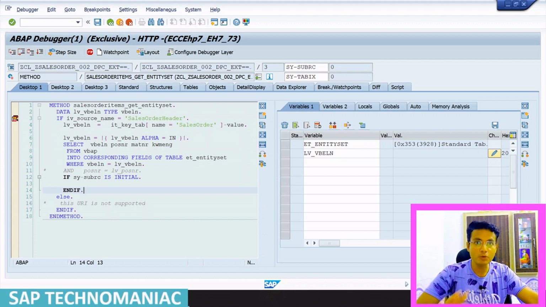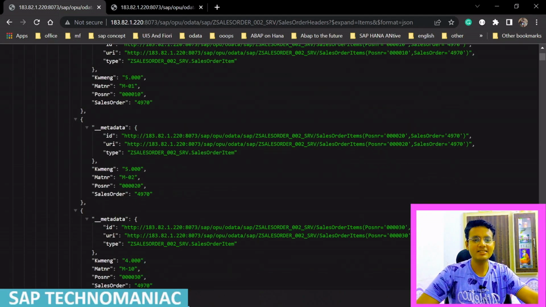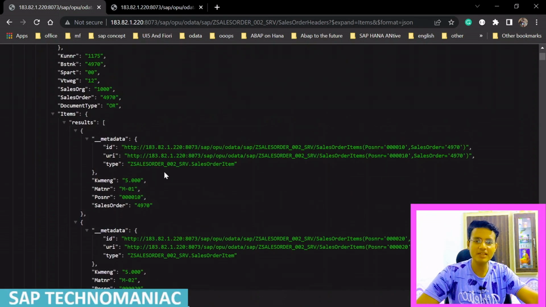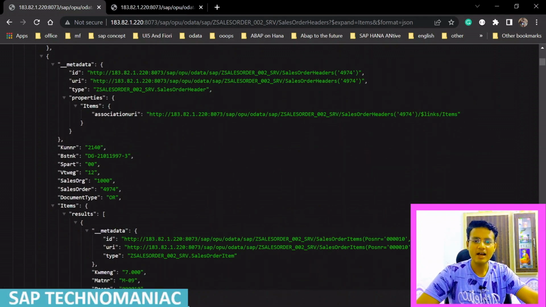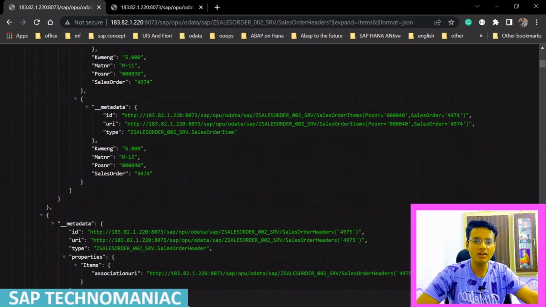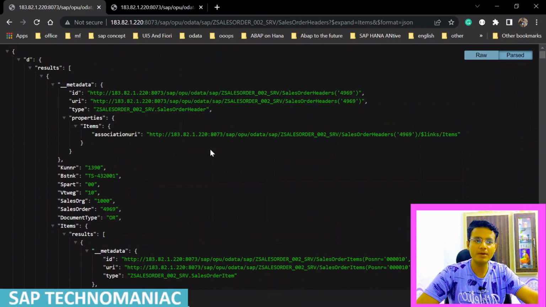If you use the standard framework option of SAP. So let me do F8, let me remove that breakpoint and F8 and show you the data finally. The same data we will get, whatever we got previously. I just put the breakpoint. You can see again we got the same data for all the sales order header and line items. First we got the header, and once we got the header, for each header we got all the line items, and you put the format equal to JSON. That is the reason you got the data in JSON format. So this is how the expand query option works.